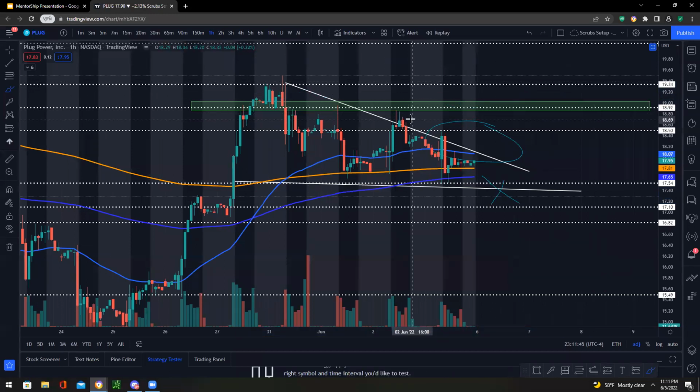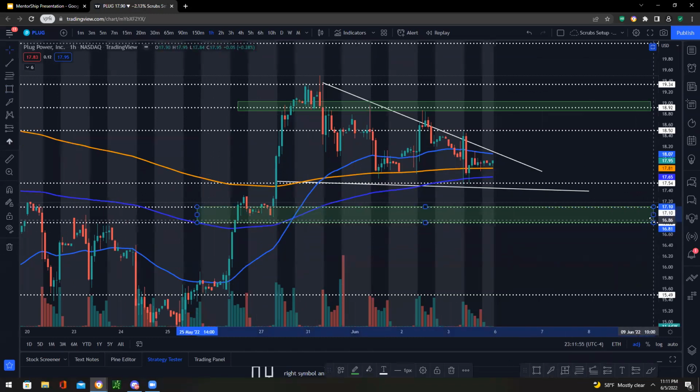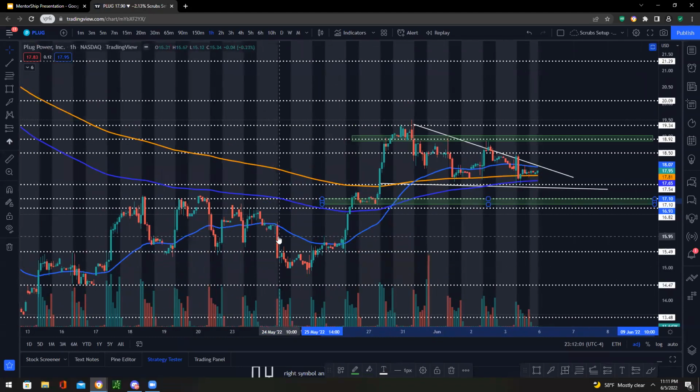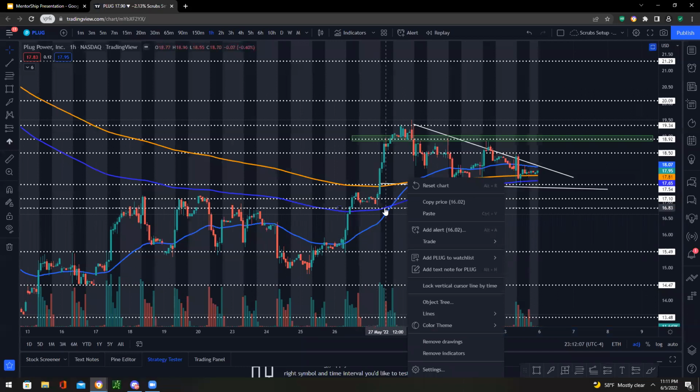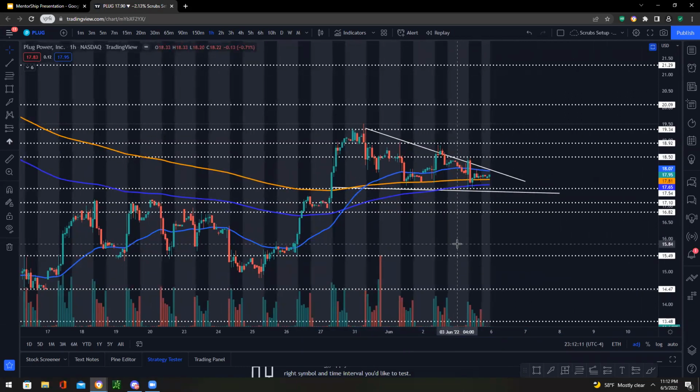So that's Plug. And then if we end up not holding whatsoever, we would then be shorting under 17. If we can't hold this box, we start looking for shorts, and then our profit target would be somewhere down here, maybe about $16 or something like that. So that's Plug. Very, very cheap for small accounts. So definitely keep this one on lock.